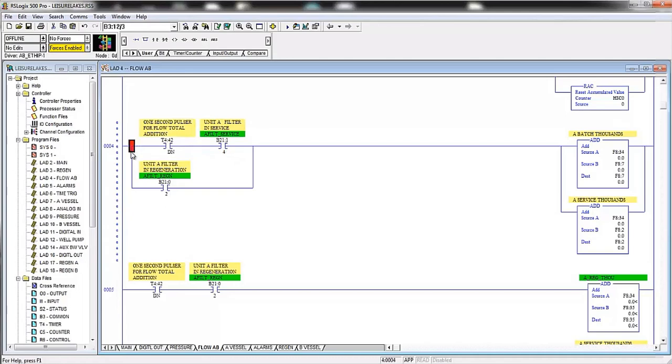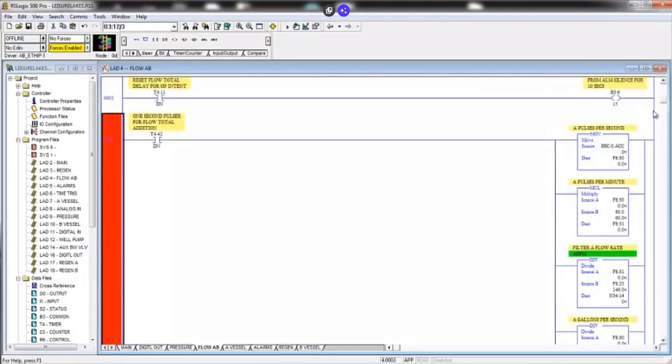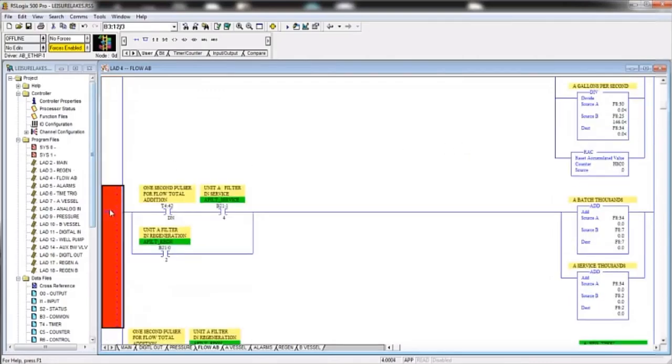It's going to try to take the branch, and it's going to say, what about this branch? Is this true? And if this is true, then it'll go ahead and execute these two outputs. You can think of this ladder like an electrical schematic, where you have a hot wire over here and a ground wire over here, and your electricity is going to try to get to the ground. So if there's not a path on this top branch, then it's going to take the bottom branch and try to get a path to ground.